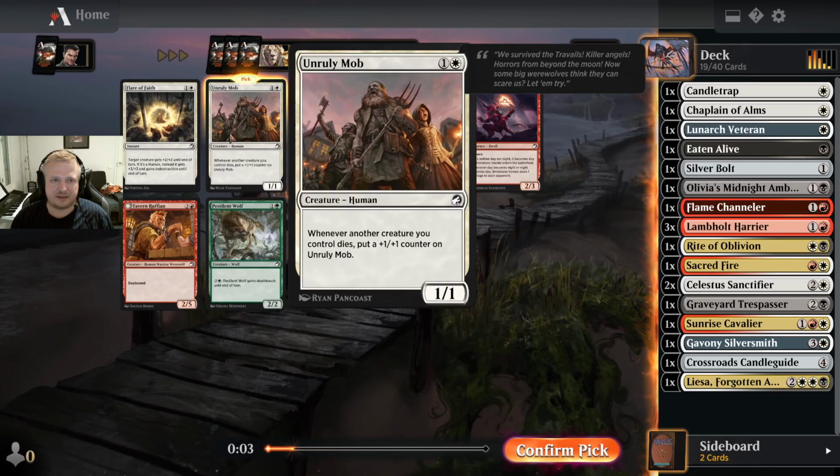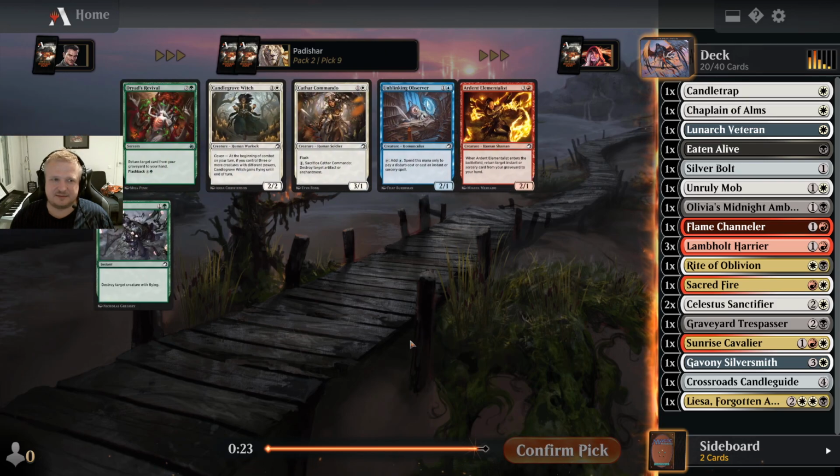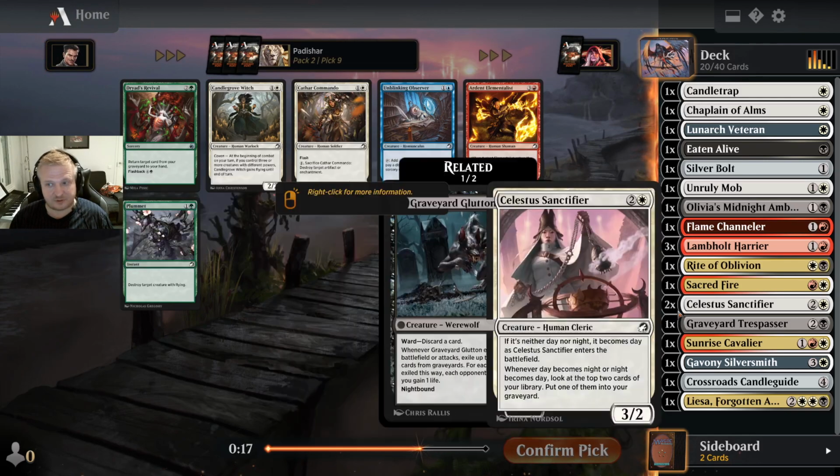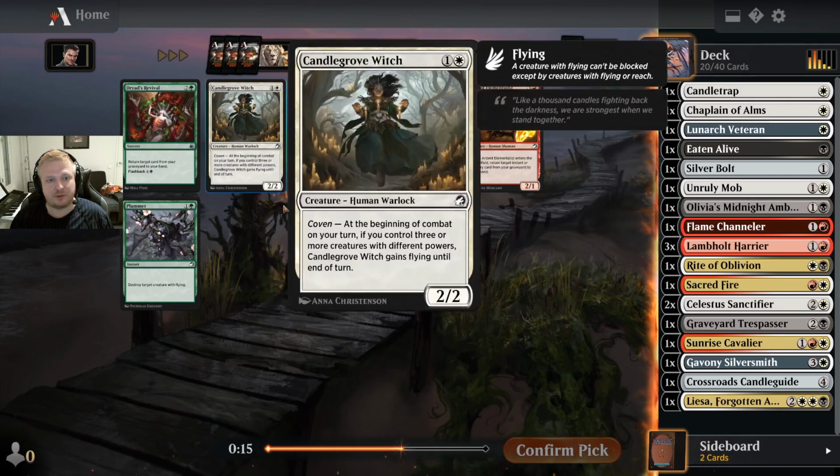This is really bad. I don't know. I'll take this. I don't like how they... Okay, well this I like. I have actually two 2-drops still left for white, which I'm definitely playing white. So I'm gonna play these things.